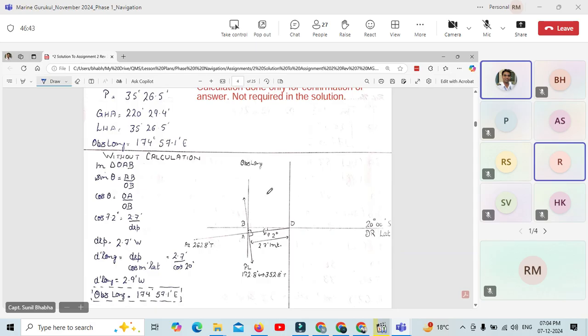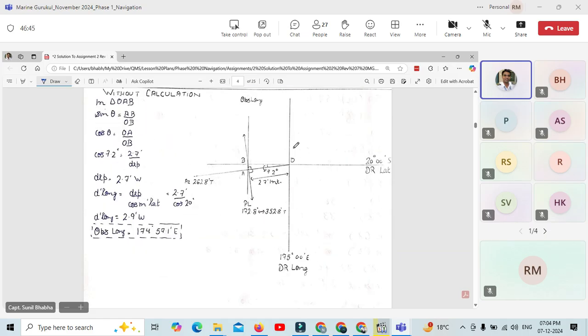Okay. The easiest way of doing this would be you plot the intercept site. See, this is the DR latitude, DR longitude. The azimuth is known to us and we can plot the intercept. This will be the ITP point and the PL can be plotted, right beta? Yes, sir. Now once you plot the PL, you will see that this PL will intersect the DR latitude at this particular point. That is point Bravo.